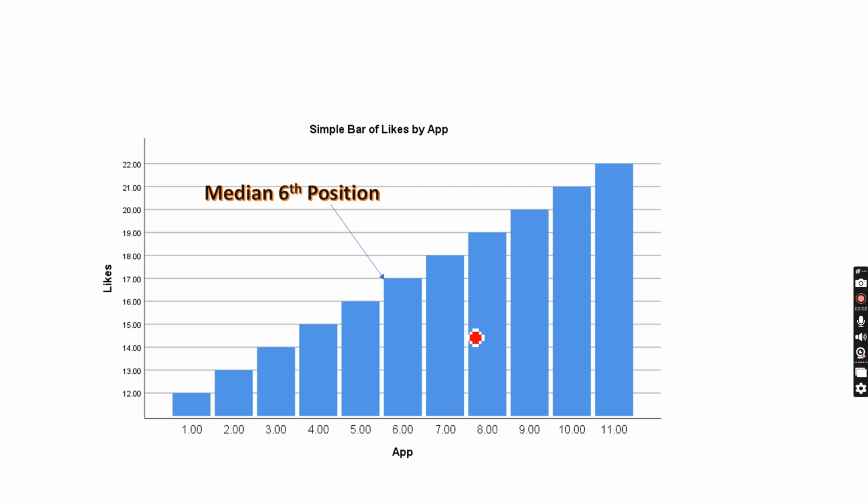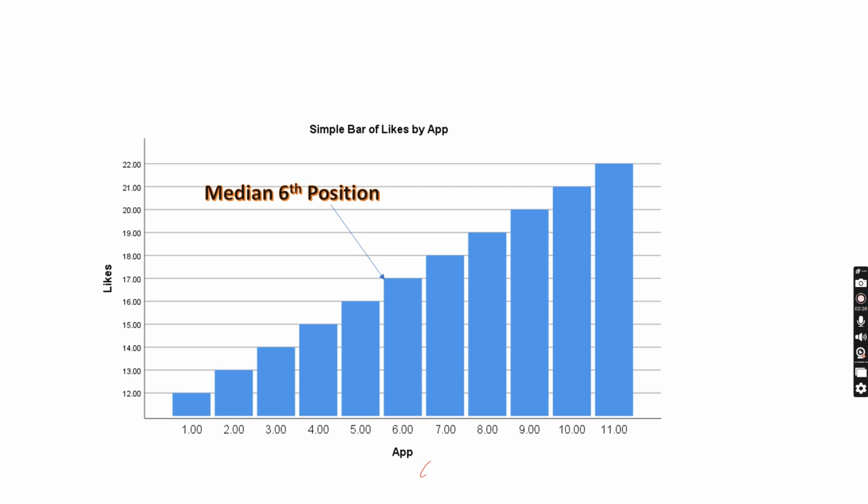Now, what does the median tell us? The median tells us how the data can be divided into two equal parts. Now, a mean might also give you an idea about the middle position, but then why study median? If you see, median is the sixth position in this case. How I calculated the sixth position is what we will understand in our next slide.